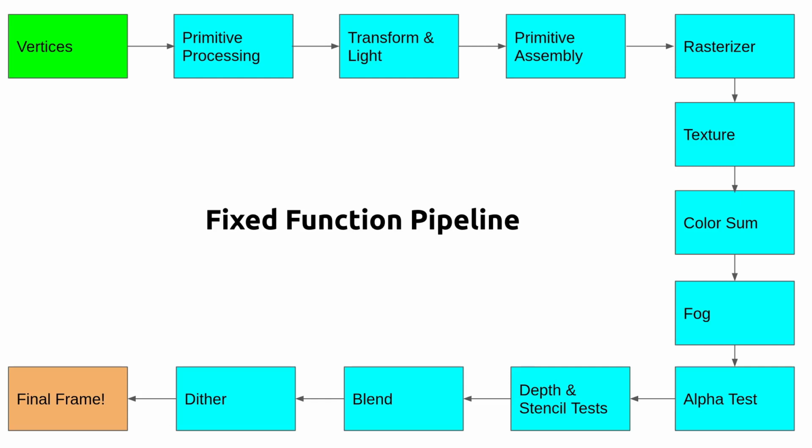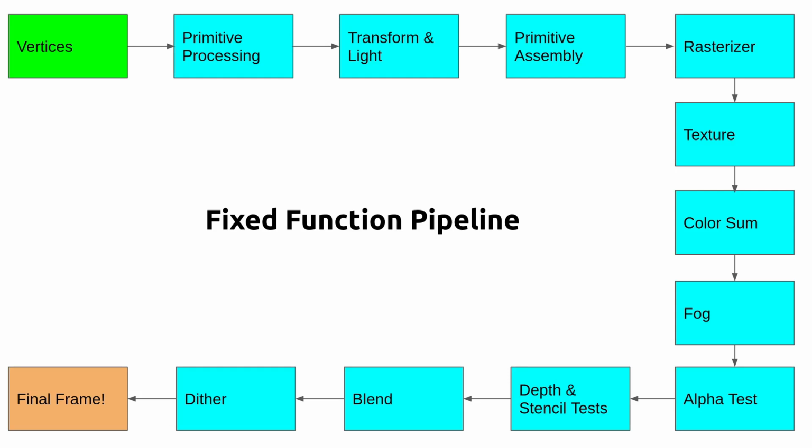The fixed function pipeline is very similar in principle. The vertices and their attributes such as position, texture coordinates, etc. represent the raw material. They pass stations such as primitive processing and primitive assembly, which work together in order to build triangles from them. Transform and light perform exactly as it sounds. They transform their position from the local coordinate space to the view coordinate space. We will go into much more detail on this topic in a future video. They also calculate lighting effects on them. The rasterizer is already familiar to us. It identifies the pixels that are enclosed inside each triangle.